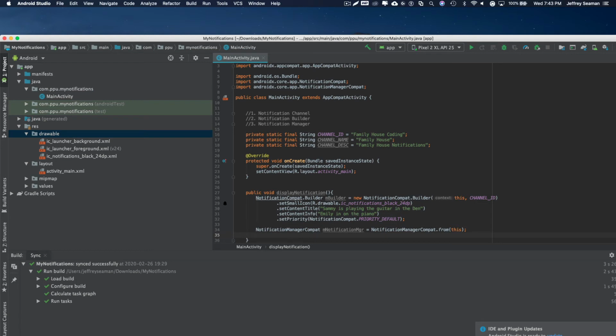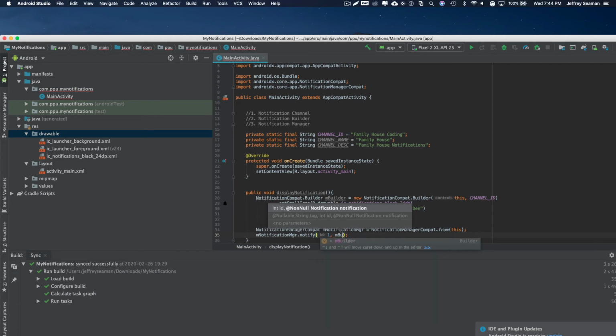Then we'll come up here and say mNotificationManager.notify. We'll pass in the value 1, and we'll say mBuilder because that's what we have, mBuilder.build. There we go. Perfect.